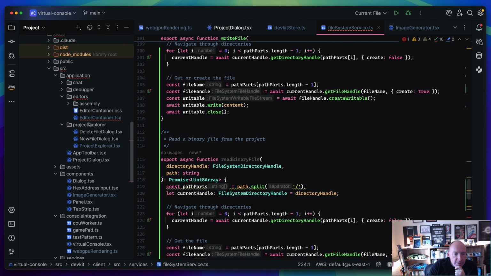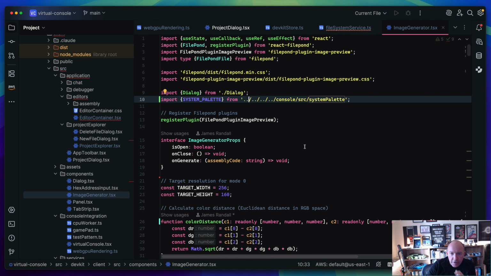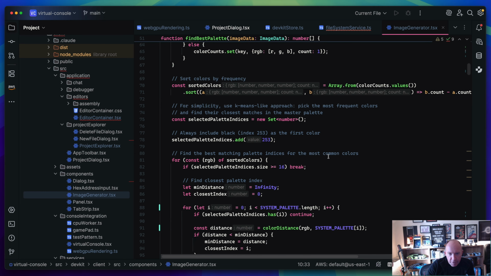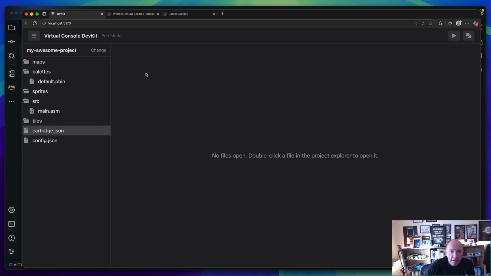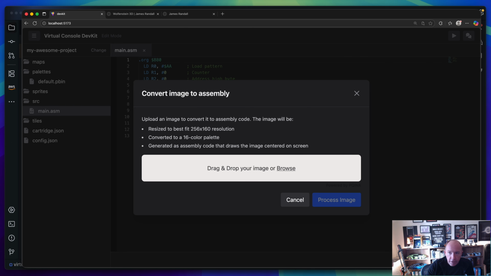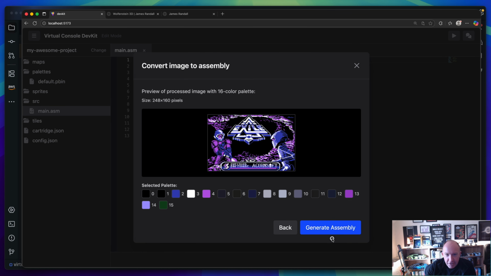Image generators, move to use palette. Find best palette. Okay. Does it basically work? I guess it would be a good question to ask. Let's try. Have I got any loading screens knocking around? Good question. Where did I put them? I remember where I put them. Okay, here's the same one I used last time. Exile. Okay, it's picked a palette.